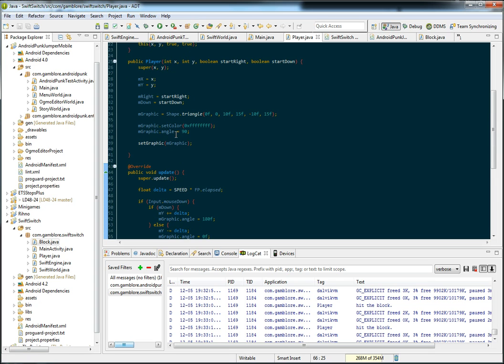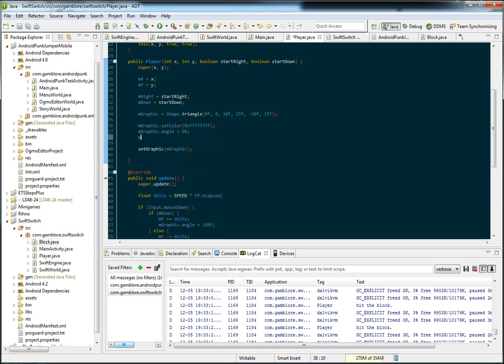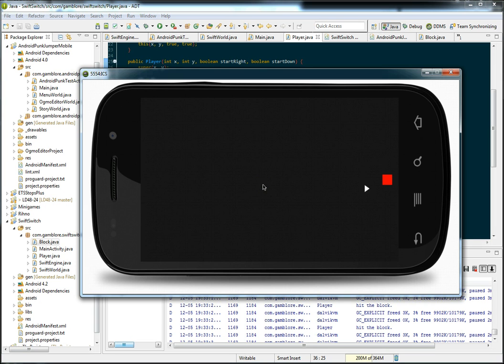Now in this case, center origin will take the size of the graphic and set it to half width so that the rotation happens on your point. I don't know if it was doing it before. It's hard to tell. So the origin point was at the bottom of the thing.